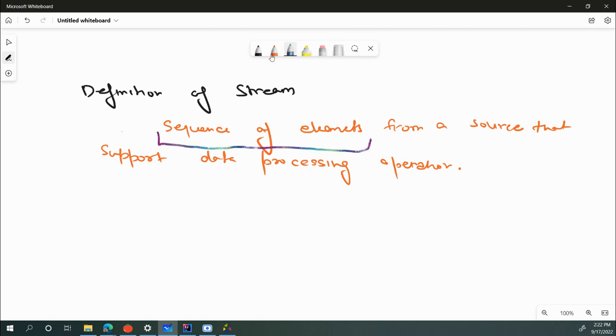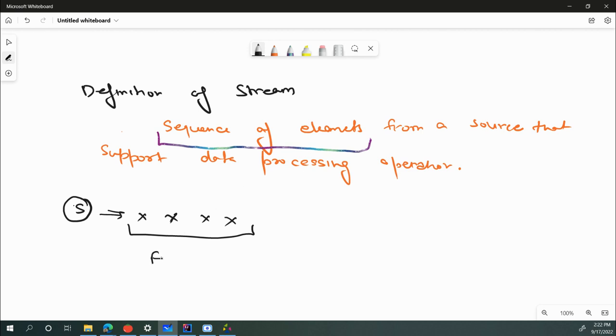So what do you understand by the sequence of elements? Mostly we discuss collections as primarily for storing and accessing data. Streams are mostly about performing computation operations. So it provides you a collection of data in the form of streams, right? There will be some source, it will keep giving you the data, and then you perform a list of operations. These are the different operations you perform over these, right?